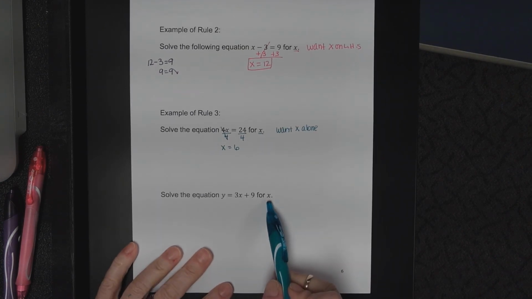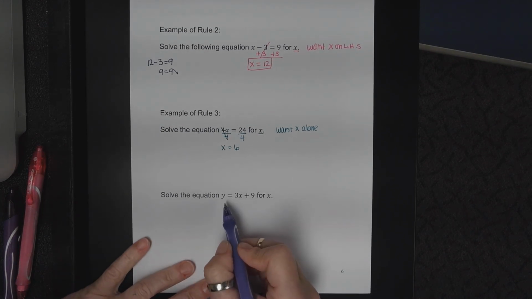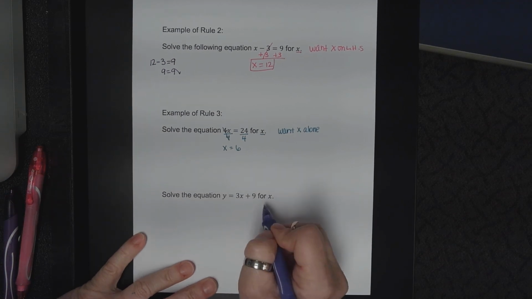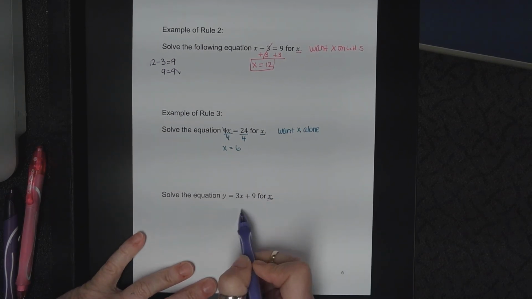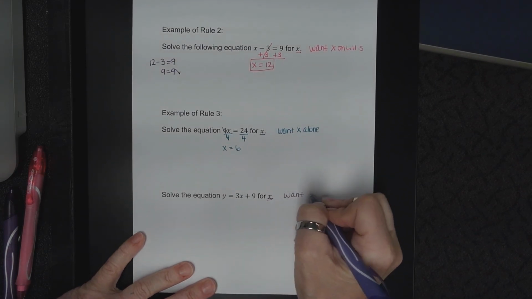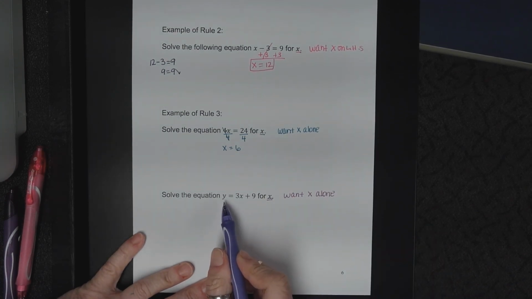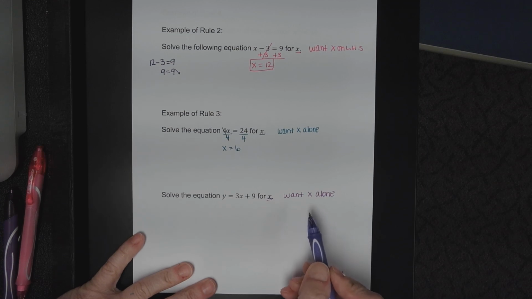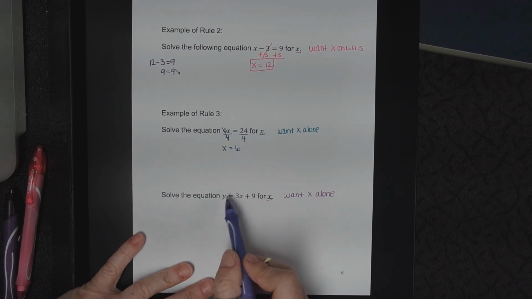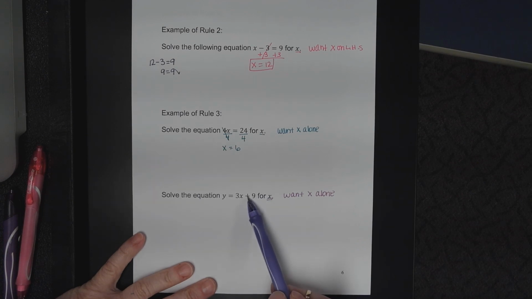So this one we're going to solve for x. Okay? We have y equals. This time we want to solve for x, so we're going to have to move everything over. We want x. Okay, we have y alone. That's not what we want. We want x alone. So just like before, we're going to slowly move them over. But you have to move the man who stands alone. That's what I call him. And he's the guy who's separated by a plus or minus. He has to move first, okay?